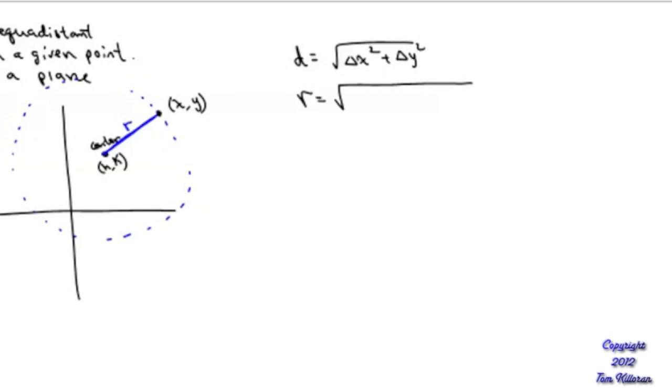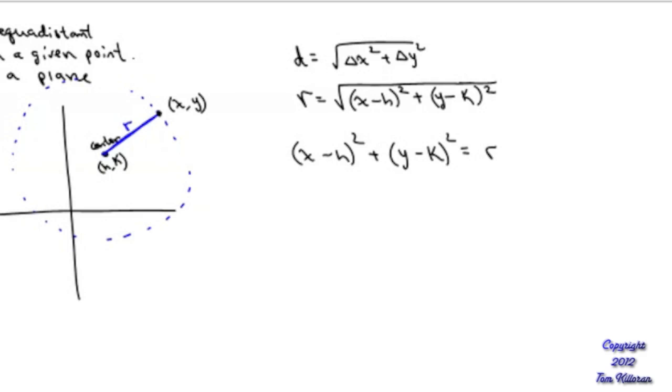What are the x values that I'm dealing with here? h and x. I'm going to write it as x minus h all squared plus change in y, y minus k, all squared. Technically, it doesn't matter which order you put it in. This is standard, when you put the variable first and the number second. Now, to get it in the standard form of a circle, we're going to write it as x minus h all squared plus y minus k all squared is equal to r squared. We're going to square both sides of the equation. So here is the equation of a circle.